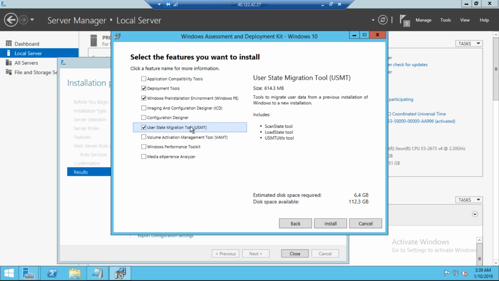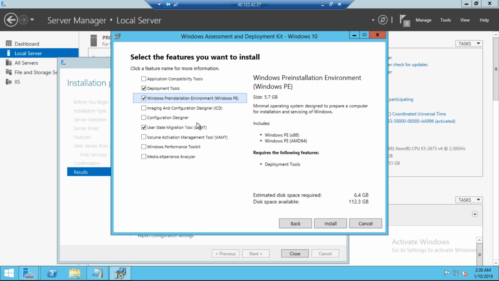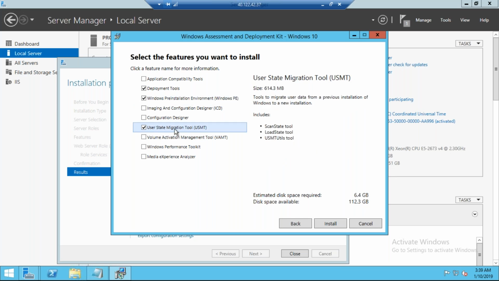Basically it will capture the current user settings before the migration starts. So to capture the computer user settings, you need USMT. So these are the three things: deployment tools, Windows Preinstallation Environment, and User State Migration.